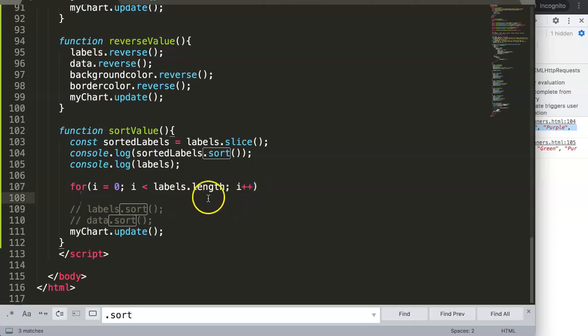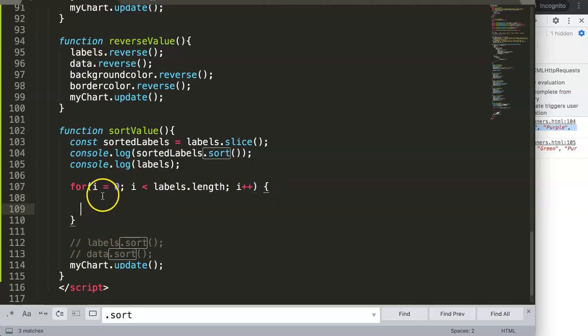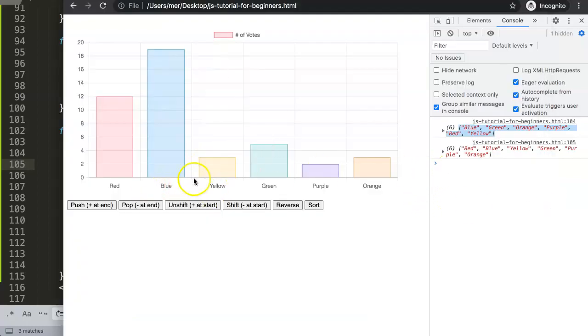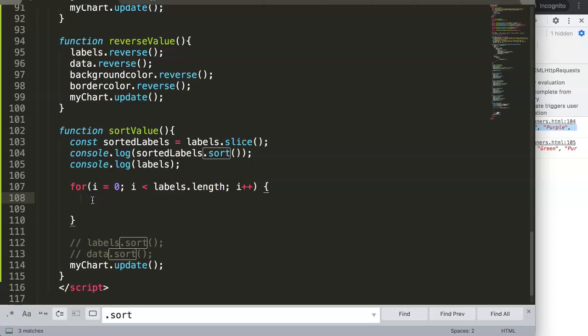Alright, so we've got this now. We have this for loop here, and in this for loop we can start working. What we need first is to get the index of the labels, so we know where we can find the values here. So let's start and do that. We say here labels.indexOf, and here what we want to do is filter out. So where do we need to get the repositioning from? Well, most likely we need it from the sorted labels. Where is the value we get? But then we search in the labels where it is.